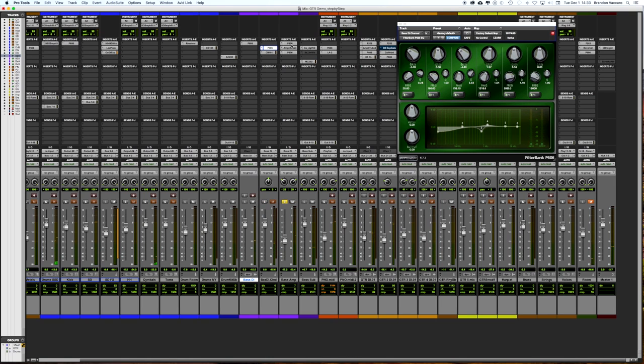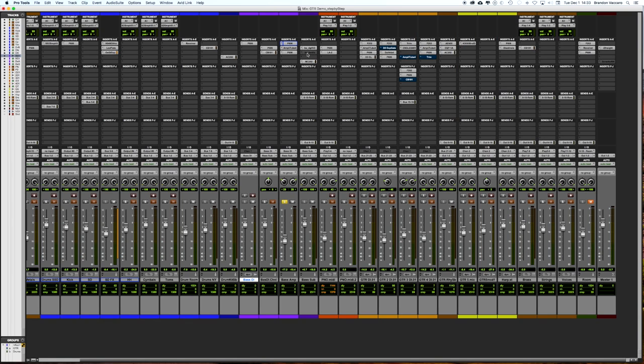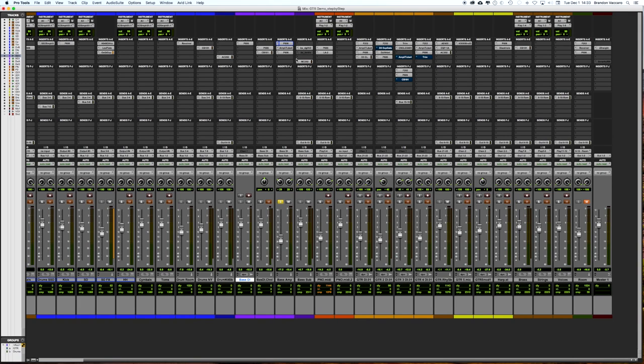Likewise, on the amp simulator, I did a little bit of an EQ boost upstream. By a little bit, I mean a heck of a lot, actually, almost a 12 dB boost in the 7.5K range. The reason for that is I was going for a very specific kind of bass tone, and that top end boost is something that I associate with Wal basses. It gives a very particular tone.